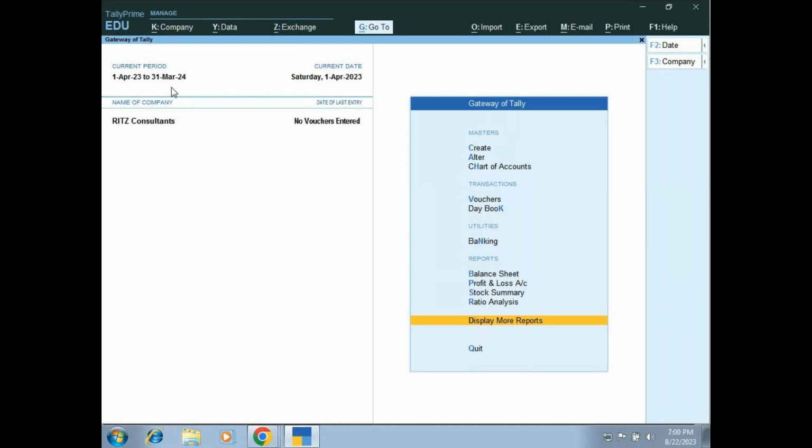You can further practice. You can do one intra, check the report, then one inter, and check the report like that. So I'm taking an interstate transaction worth rupees 5 lakh.